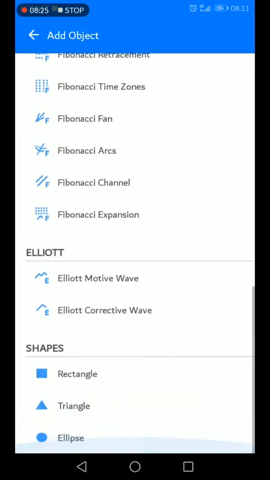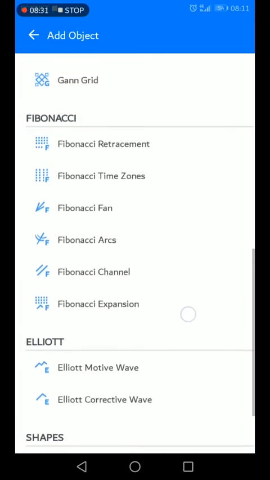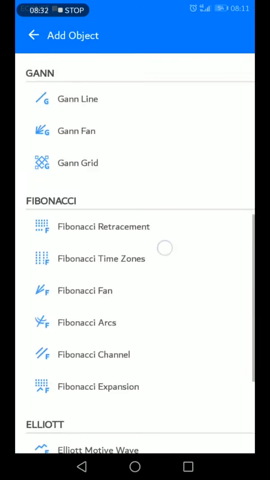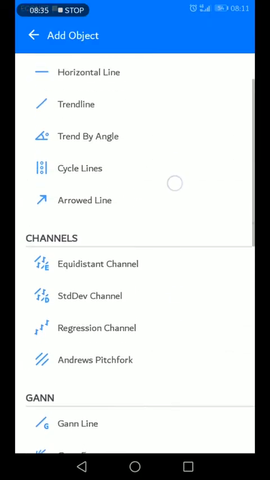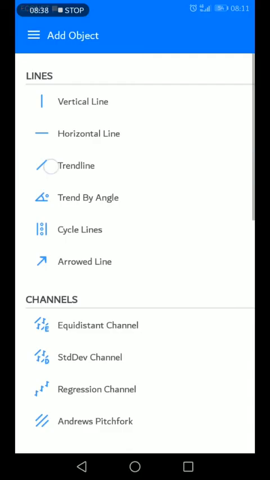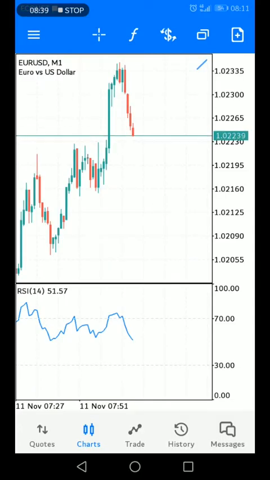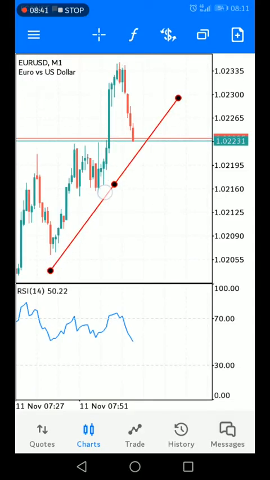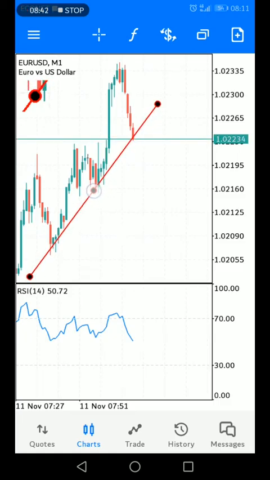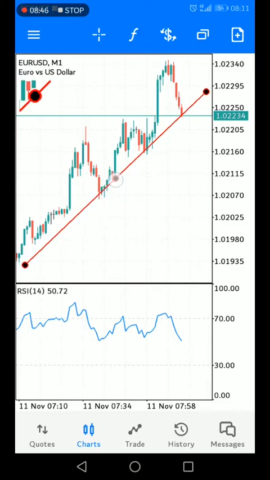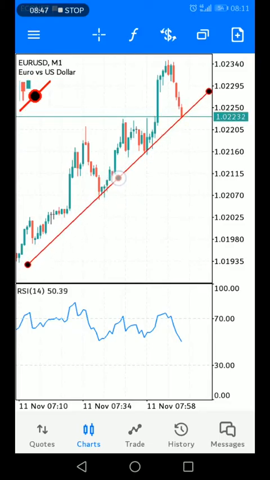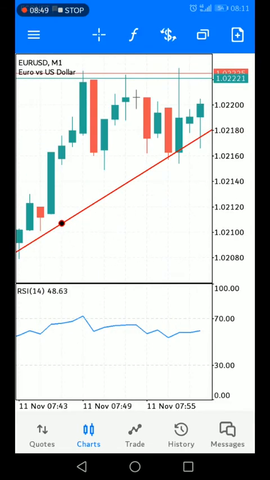There are triangles, rectangles, Elliott wave, Fibonacci tools, Gann lines, channels, and simple lines like trend lines and horizontal lines. Let's say I see this market is going into a trend line. What's the best way to trade on a trend line? It is to expect prices to bounce on the trend line right here.